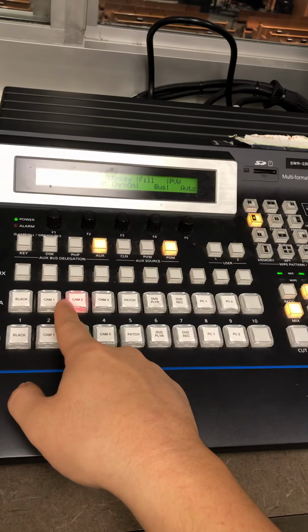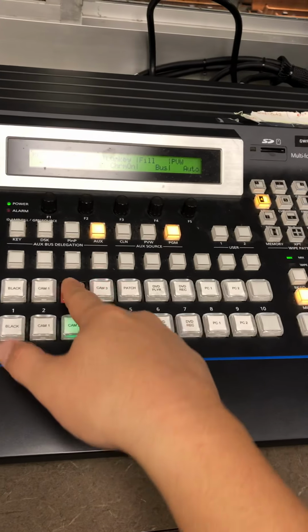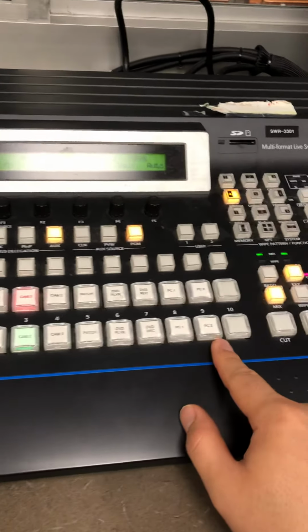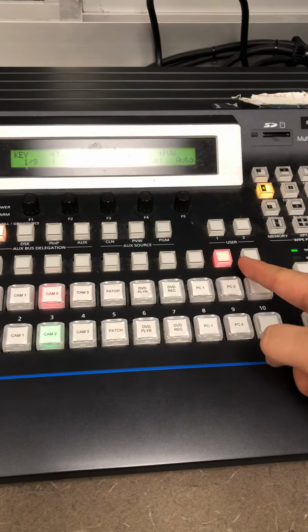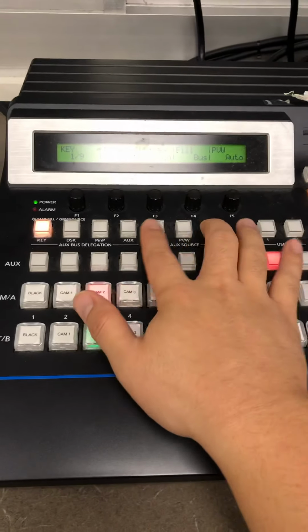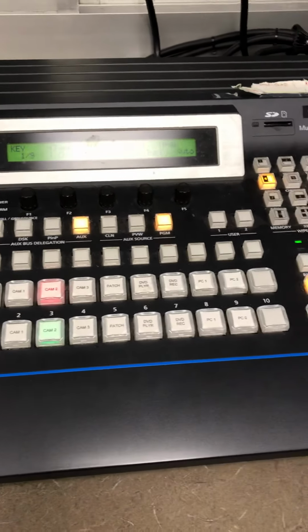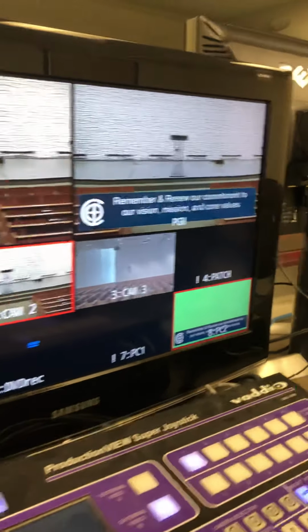Camera 3 runs what is on the background, so this will be our main background. And then the key setting, you want to make sure key setting is pointing to PC2. So once that is established, then you can mix with the lower thirds.